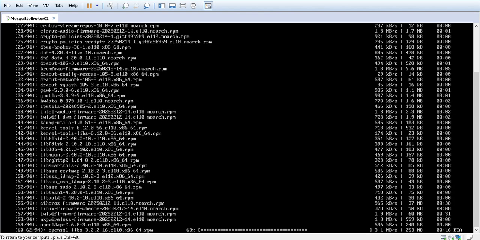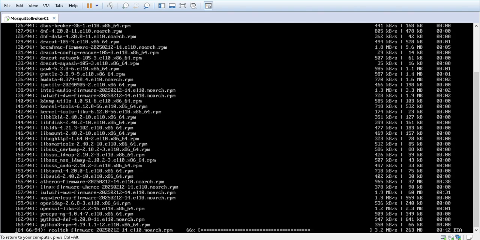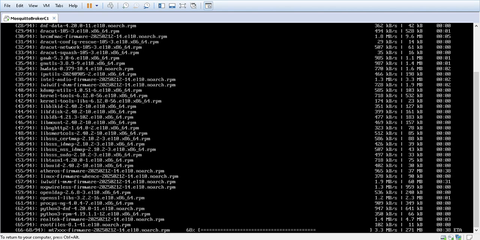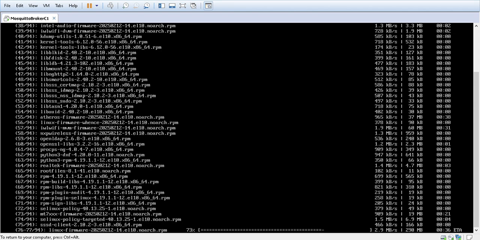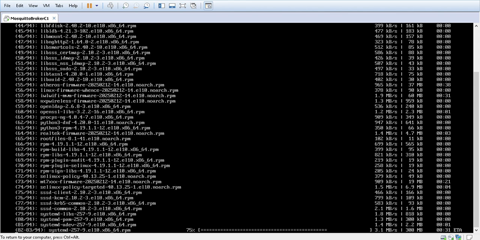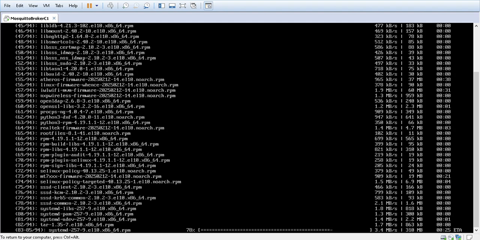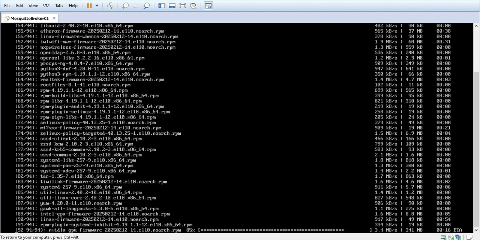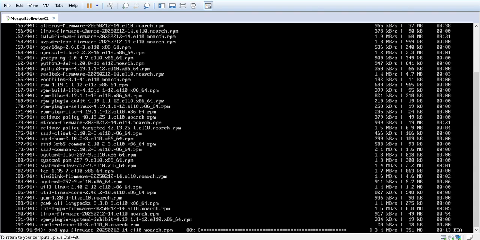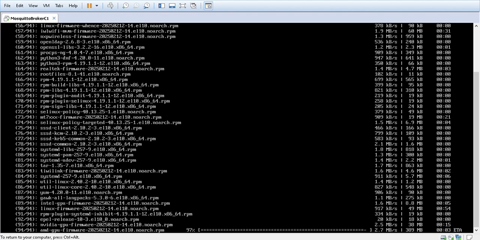And there is a process to install the binary file. We will come across a few commands, make and make install, and then we will add a few users to the system. One user will be managing the complete Mosquitto environment, and there will be one user which will be an authorized user for any other device to connect to this Mosquitto server. Okay, and we will have a Mosquitto configuration file also.